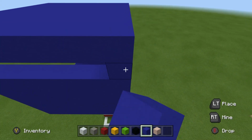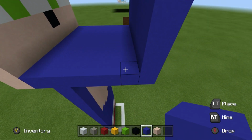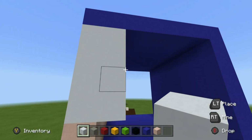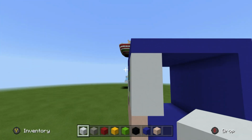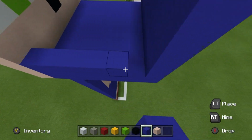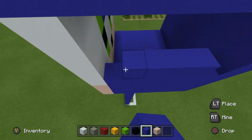If you want to, you can make the eyes kind of protrude around the side of the head, although I wouldn't. What I mean by that is, you can take the white concrete areas, and you can have it come around the side of the head. But I feel as though that makes Sonic look a little bit like a fish, and I don't like it. So, you know, I'm leaving it up to you. If you want to do that, you can do that. That's completely up to you.